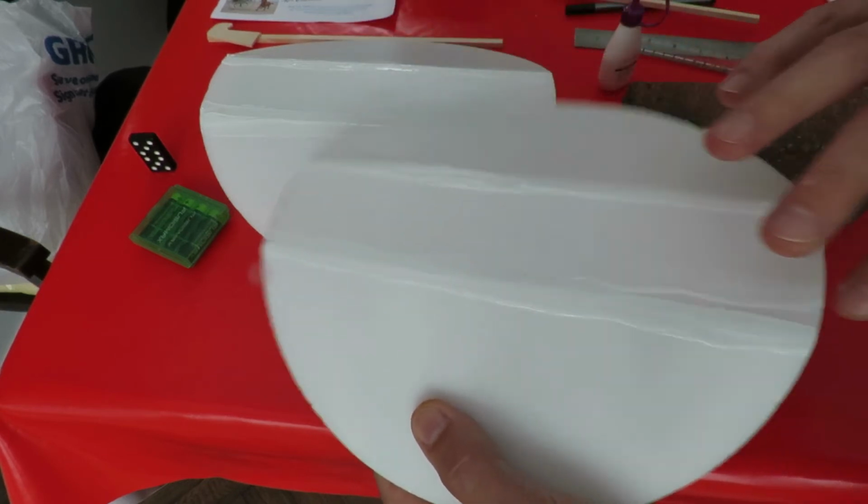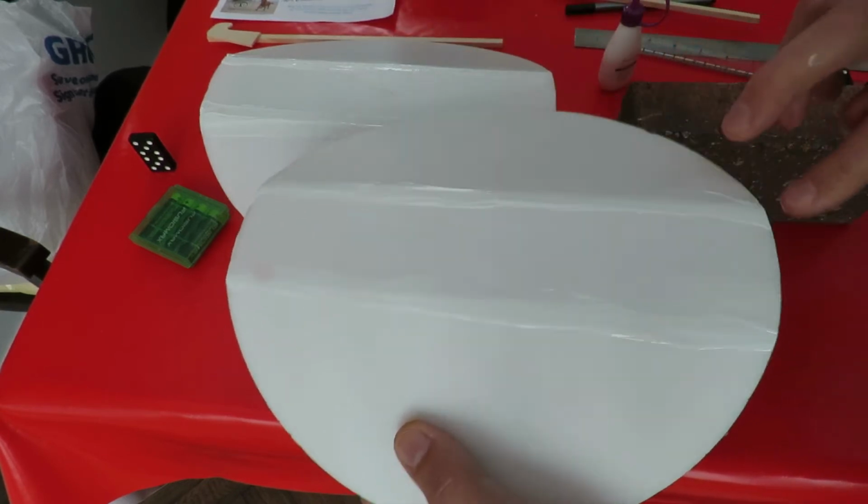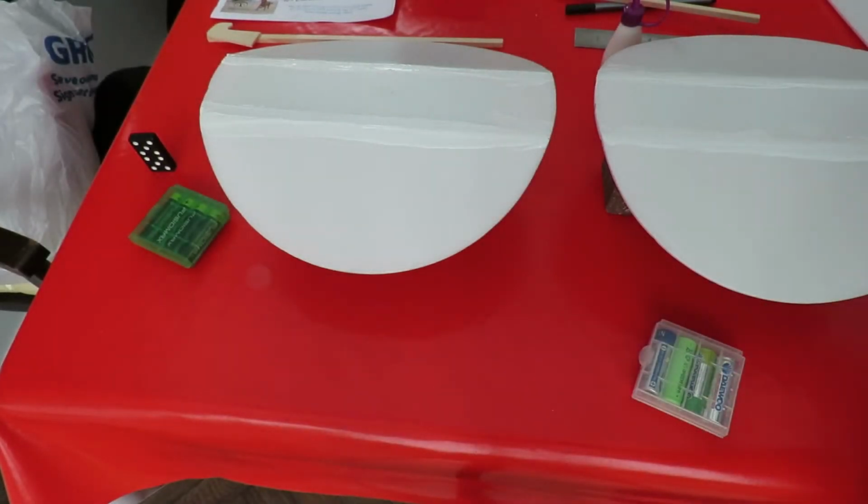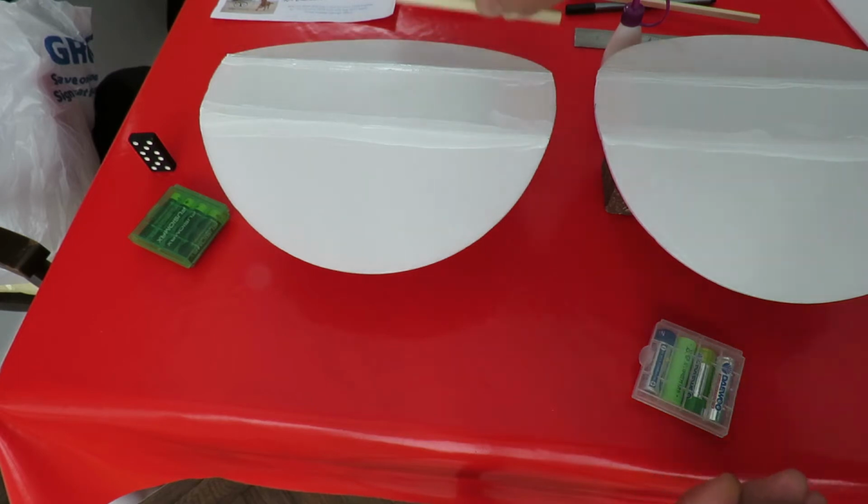Alright, well, that'll do, that's all I'm doing. It just puts a layer on the back, it just gives it a bit of extra strength. So we'll leave that for the day to dry. So I could go ahead and fit these on.